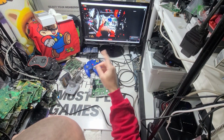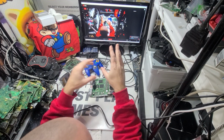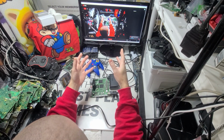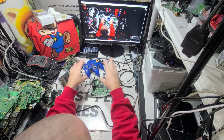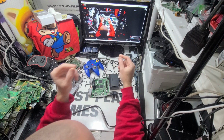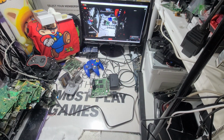Now the GameCube, however, will only play the Japan. It shows Japan on the screen because that motherboard is actually part of the system, where this one isn't. It's the game and the cartridge and the controller. This just kind of, I don't know what it does. It moves stuff around. I don't know. I'm not explaining.